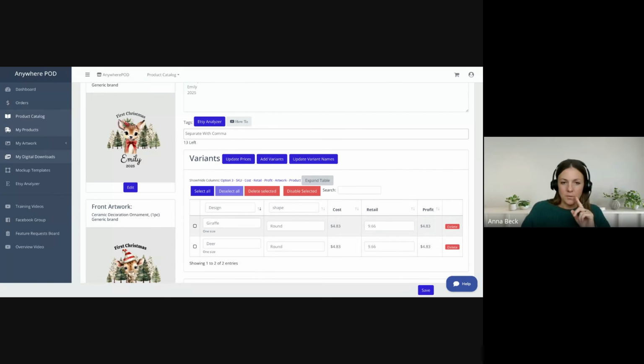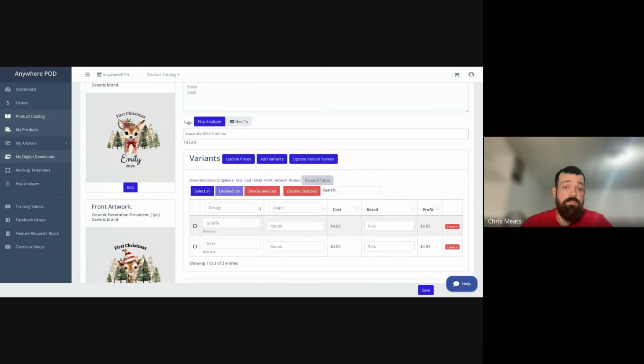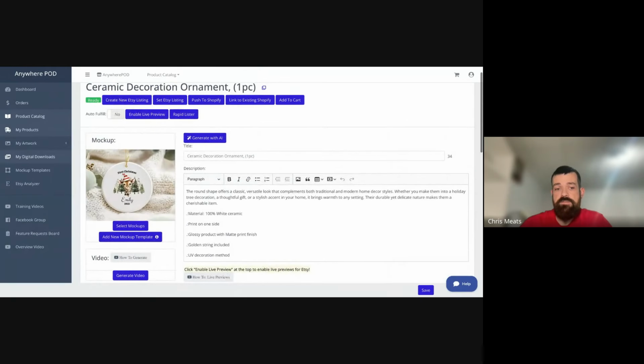If I want different mockups for a design, is there an easy way to do that? Yeah, so the mockup templates that I showed you earlier, you can add as many of those as you want on a product. I just did one on this particular ornament, but I could add 5, 10, 20, whatever I wanted, and they'll all generate and show up.